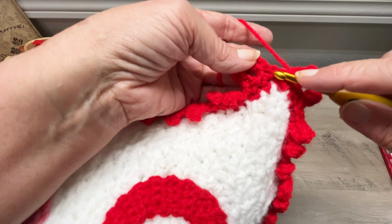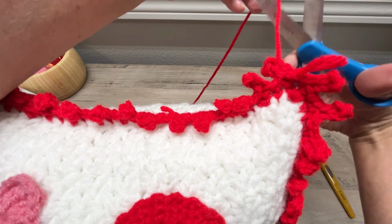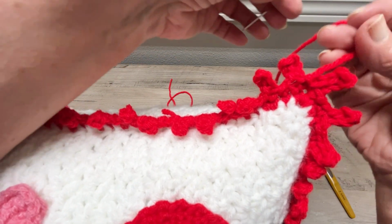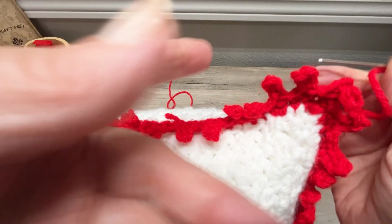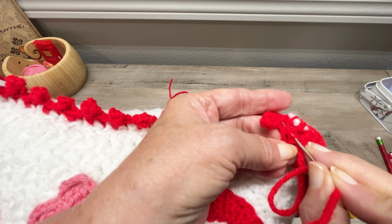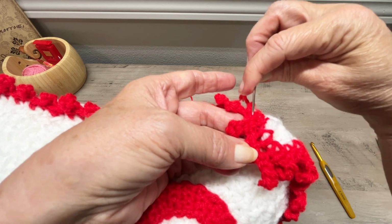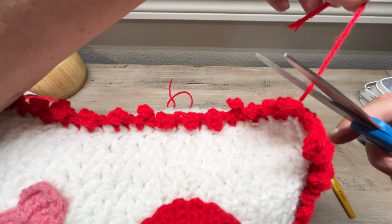Okay, now that I'm at the end, I'm just going to slip stitch like this, and then we're going to fasten this off. And we're going to thread our yarn needle, and we're just going to weave it in the back. Okay, now we'll fasten that off.